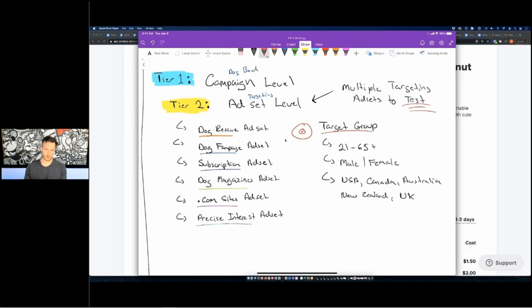All right, so you got that. That's our target group. Now, all of these ad sets are going to flow to this targeting. Just so you know, these ad sets are going to be using the same exact targeting. Nothing changes. So you might ask yourself, why are we coming in here and separating everything? They're all dog lovers, rescues, dog fan pages, subscriptions, dog magazines, and so on and so forth. Then why are we separating them if they all love dogs? Well, what you will find is that some of these will be more profitable than others, and it really varies on a product by product basis.